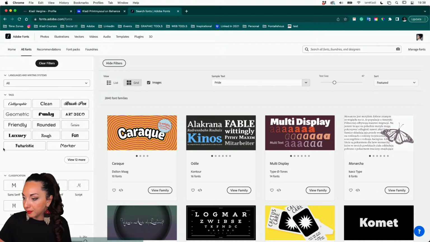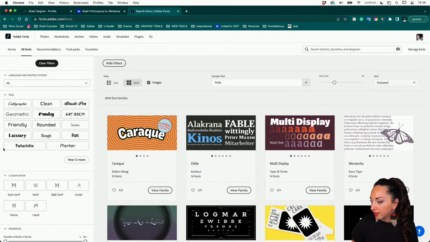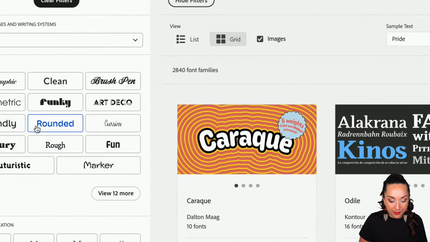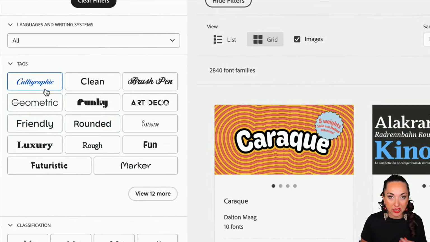And right here behind me, and in fact, I might move to the other side. Let me jump to the other side here. So as you can see on the other side of the screen, I'm actually going to zoom now so you'll be able to see better. We have some tags, so you can already start to see we have calligraphic fonts that look like they're made with a calligraphy pen. Then we have clean, funky, they're a little bit towards what we are creating, a little bit more bold and fun.